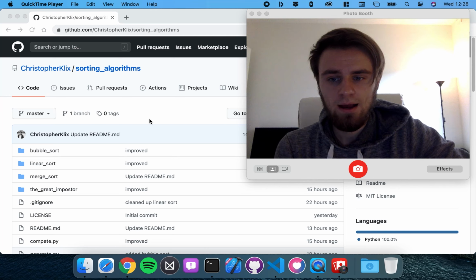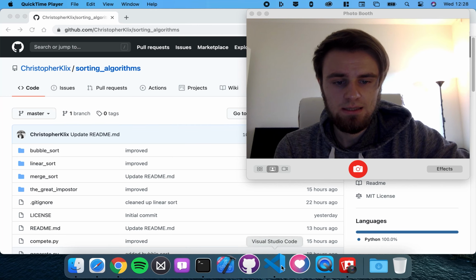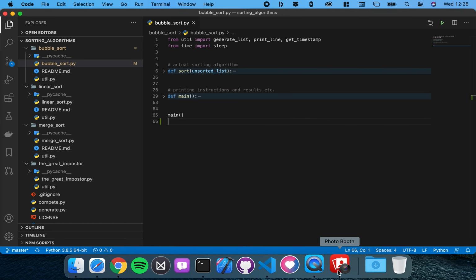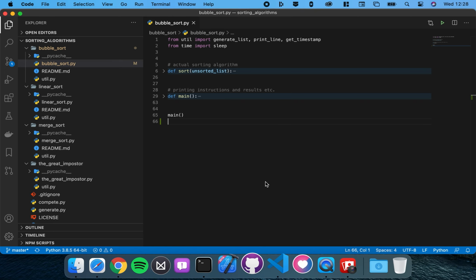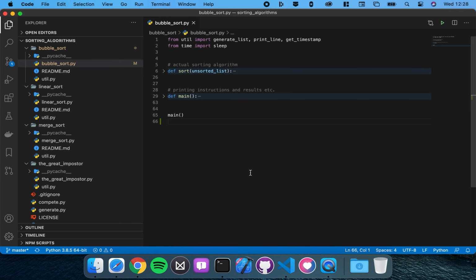Enough for now. Let's jump right into VS Code. Let me, for performance reasons, quit the video right here, so we have a smooth screen recording. Yeah, we are back in our main sorting script. In this case, it's bubblesort.py.